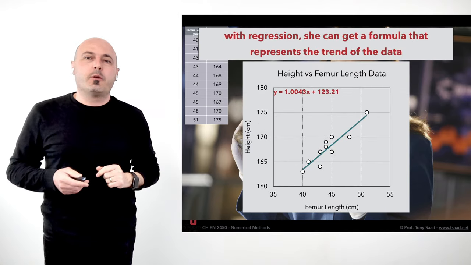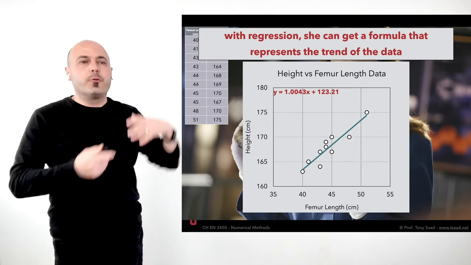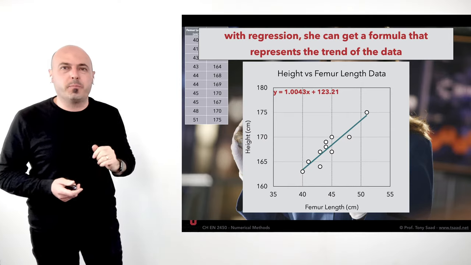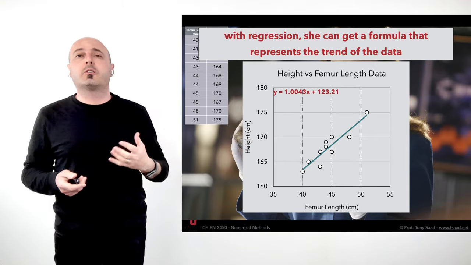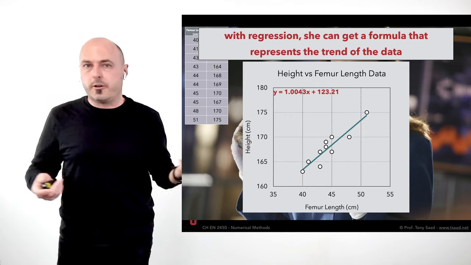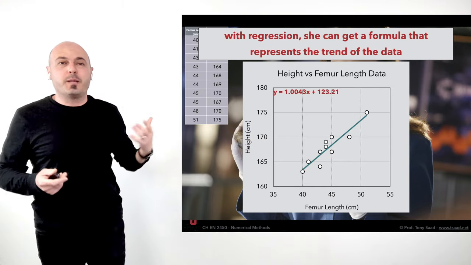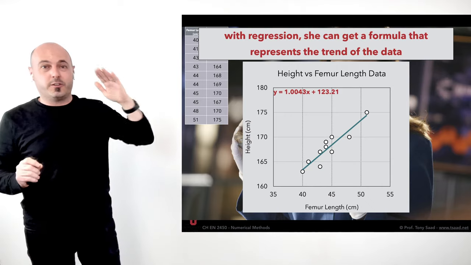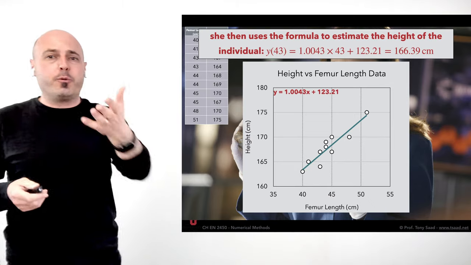And with regression, she essentially can obtain a formula to represent that trend in the data, that straight line that is going up. And that straight line needs to meet certain criteria: we're going to learn that it's going to minimize a certain error. It's going to have to be conditioned on something, because we're going to use that condition to get that straight line with the two unknowns, which are the slope and the intercept, to represent all of those data.